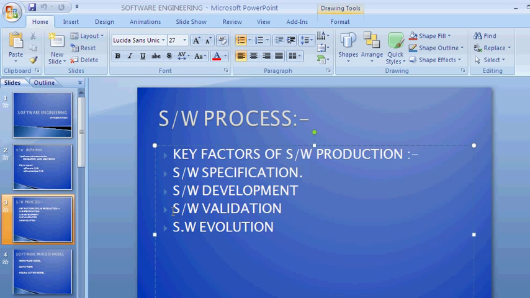Then comes validation. The coder does the unit testing. Validation is nothing but testing. The requirements should be working properly, and things should not go out of the requirements. Validation is a must. Then, once you deliver, after some 10 or 15 years, maybe the firm has changed or grown, and you may need further extension of the software or some small changes. This is what is called software evolution. So these are the four basic things running in and around the entire concept of software engineering.